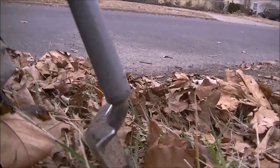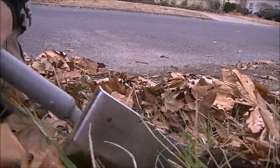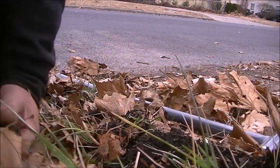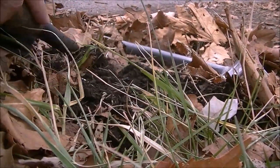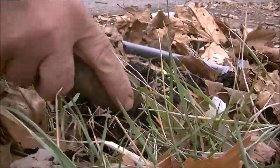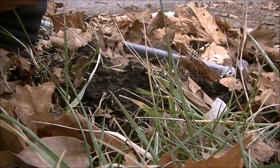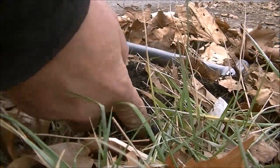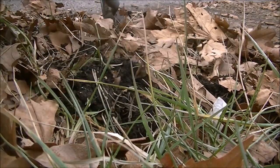Hey guys, I'm going to try to do a live dig here. A little tripod set up here. And it's come in as another junky signal. Probably be trash because I'm filming it. You know, that's how it always happens. Yeah, that'll be one of those ones that'll take me a year to find it. The right number on the, help if I turn it on, wouldn't it? The right number was a real high number, but I kept bouncing off the low numbers, they were changing. So it's probably junk.